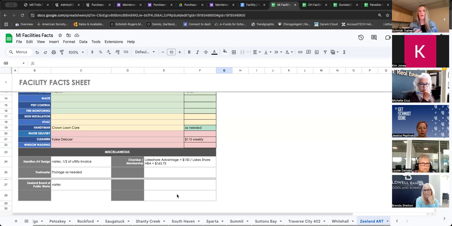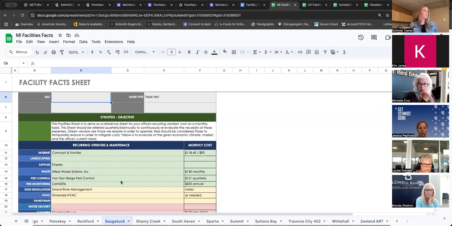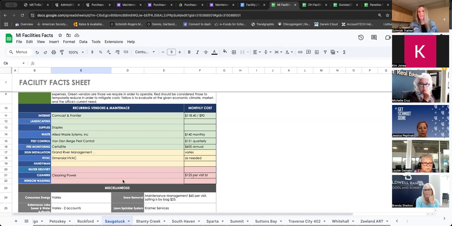We rely heavily on our agents because they're in this all the time. They're constantly referring people. So we may need to make a few phone calls and find a new vendor, but that's okay. We can help you with that as well. But these facility sheets are nice because they'll show who exactly you've been using in the past, what that contact phone number is, if there is one, and we're going to be updating this as we continue on.